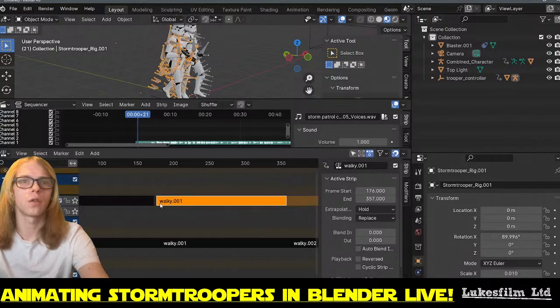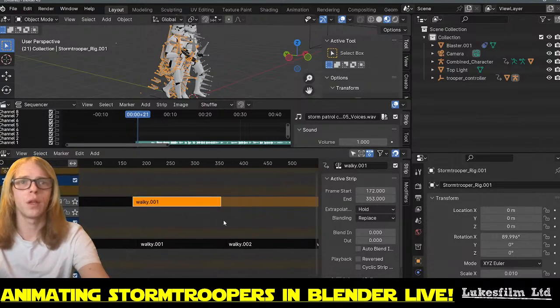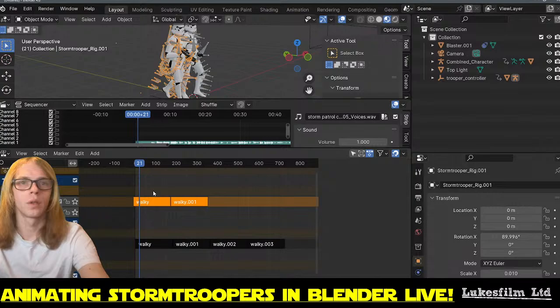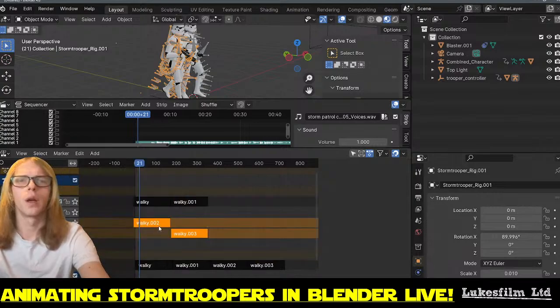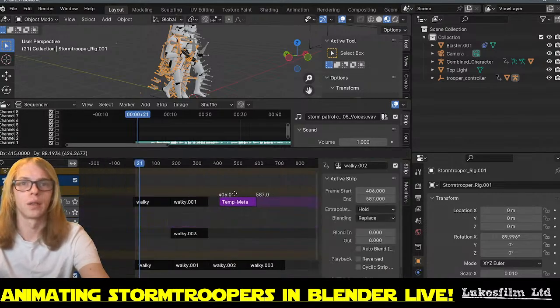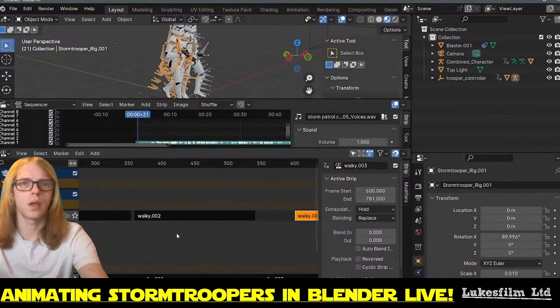Oh, it's not sliding across, let's zoom in. Eyeball it in. Oh, you know what? I'm going to duplicate. I haven't played around with duplicate linked, and I don't want to mess or waste any more time.